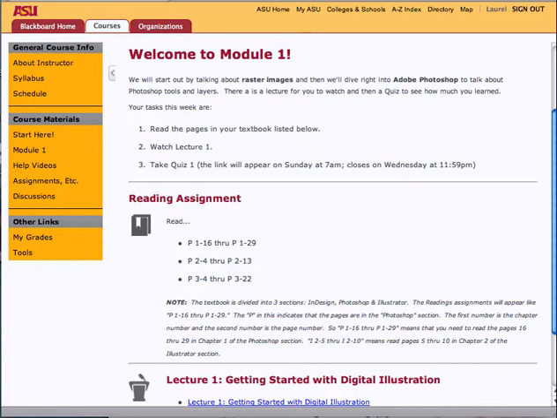Basically, they will not be available the whole week of whatever module they're in. For the quizzes, I will have them open on Sundays of the week, and then they close on Wednesday at 11:59 because I have the modules starting on Thursday. So the modules run from Thursday at 7 a.m. to Wednesday at 11:59 p.m., which is basically midnight. After that, they disappear and you will not be able to see them.